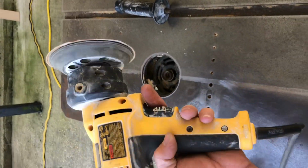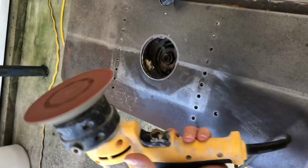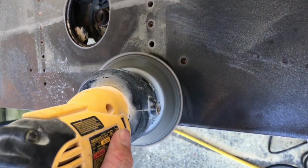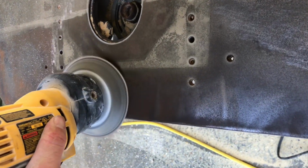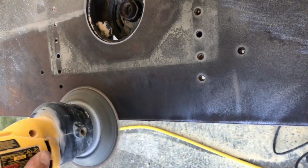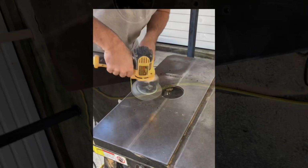On orbital, if y'all remember from our tile videos, this is what we use to clean up our bull nose on our tile. So it's a sander, it's just non-orbital, so it just spins really fast. You got to watch not to use it on wood a lot, because it does scratch wood, because it doesn't orbit. It just spins, so it'll make some scratchy swirl marks. But on this, it's a little different, so I'll show you how much easier. See that? So I'm gonna go ahead and do that to the whole table, and then we'll pass it with the orbital, and then we'll throw a good piece of sandpaper on it.